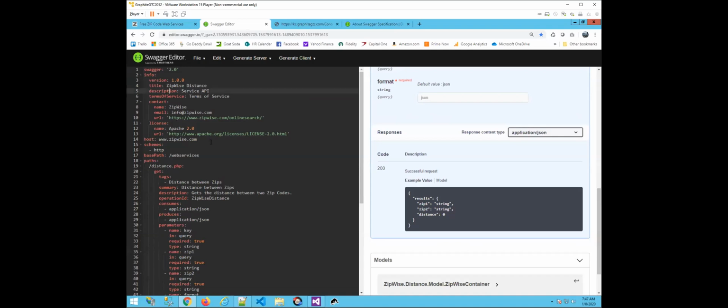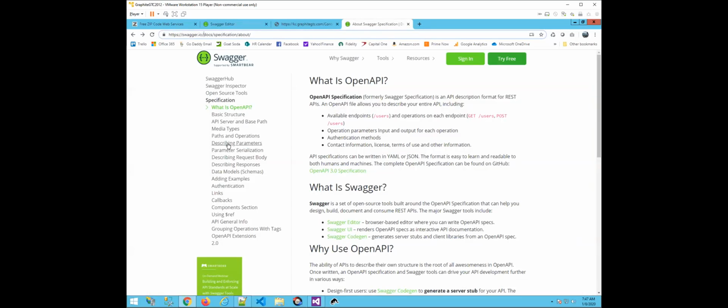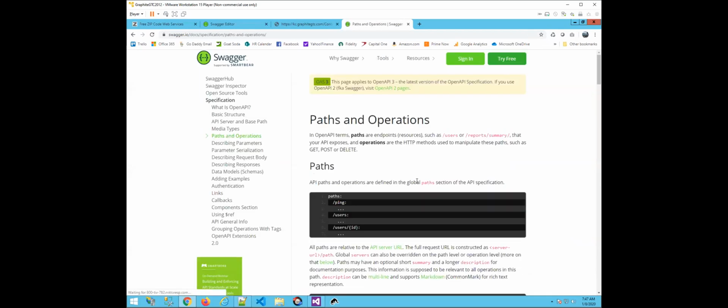And if you look at this, if you want to know how to write this, which will be a really good addition to your resume, whether code challenge or not, if you want to look at details, like if you want to do PATs, you can go in here and look for it. For example, parameter serialization, there's PATs. So this documentation will help you learn how to build this JSON.